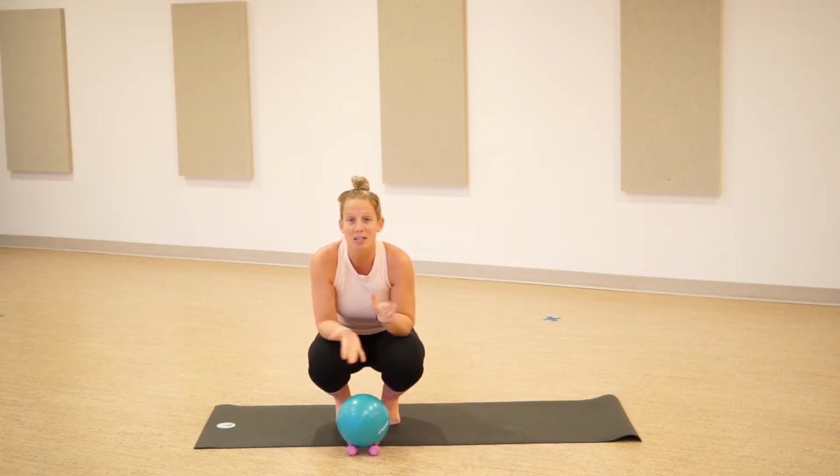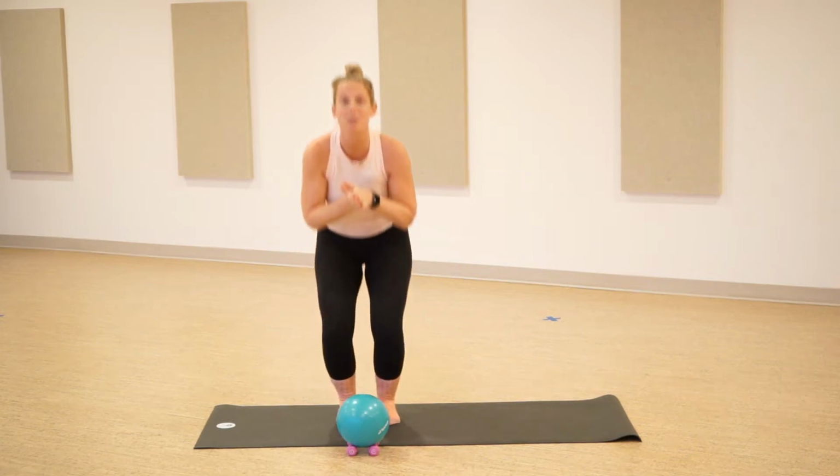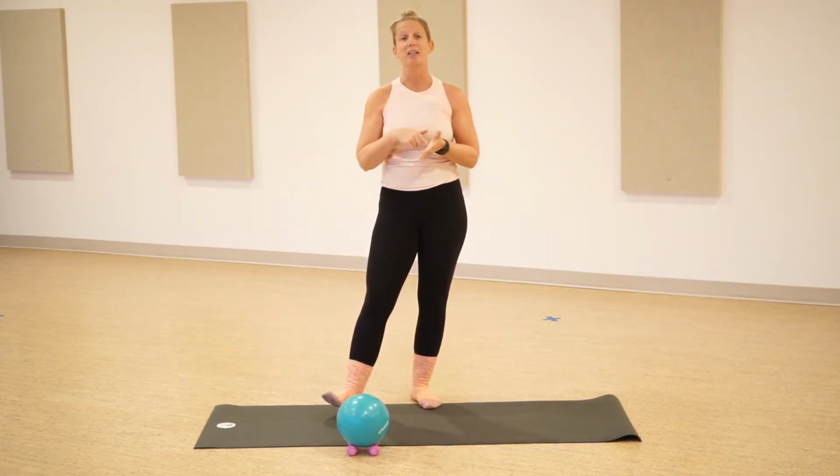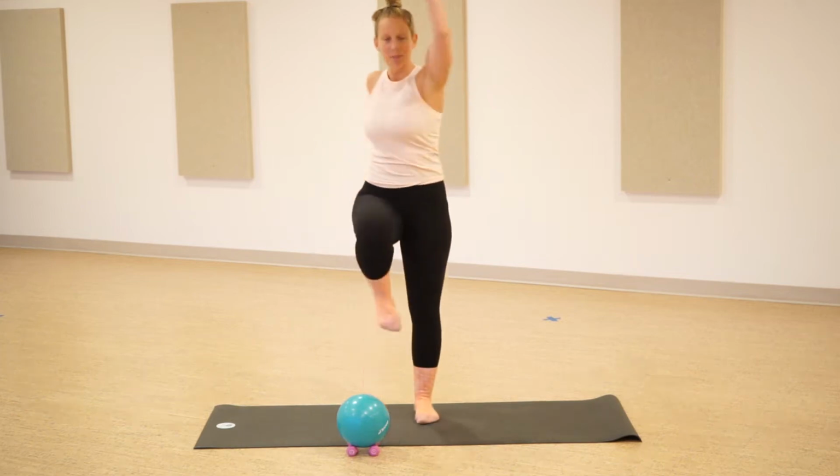So what we're going to do is we'll warm up and we'll go through these movements with just the weights and without the ball. And then secondly, we will go through them again with the weights and the ball. So let's get warmed up. Glad you're here. Let's march it out.